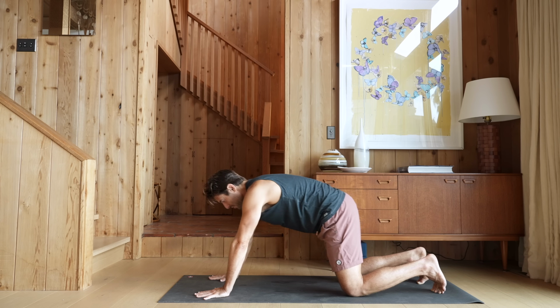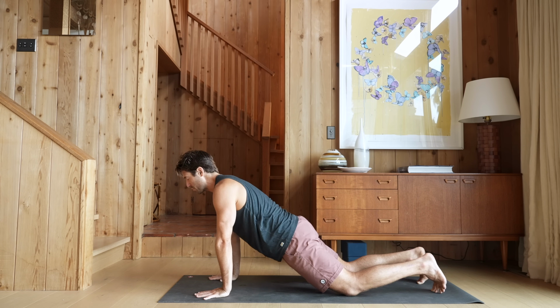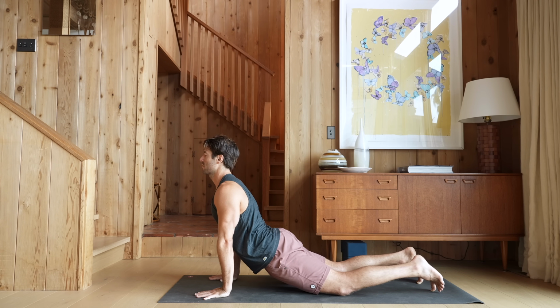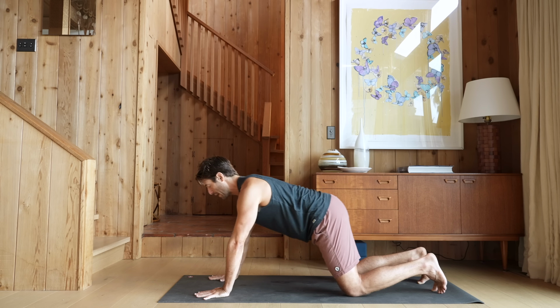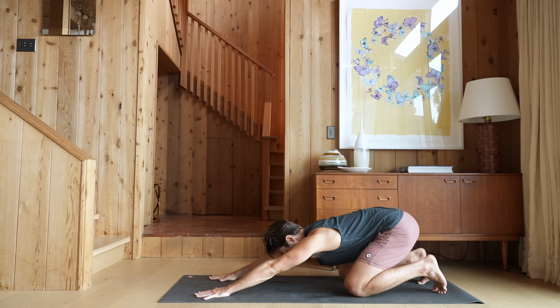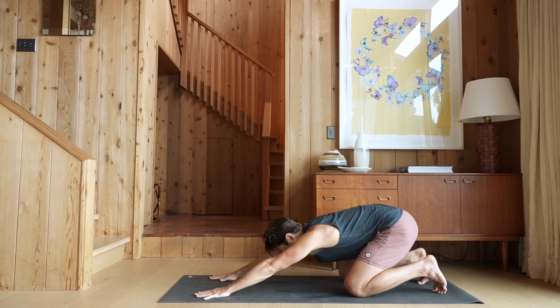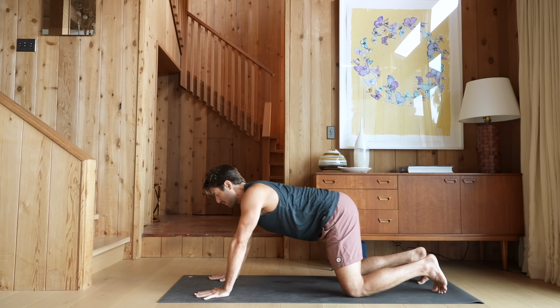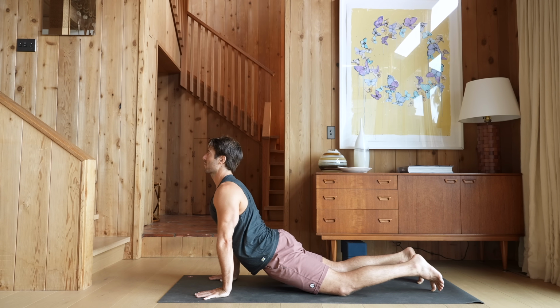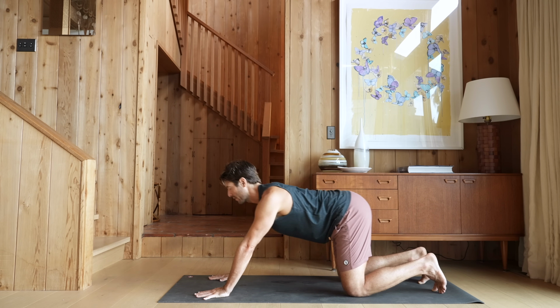Glide forward here. Start to bring the hips, pelvis forward towards the wrist. Squeeze the glutes in and down as you lift up through the front of the spine. And stretch back again. One more time, glide the hips forward. Slide the pelvis to the wrists. Engage in the back, open the front. Shoulder blades in and down. And stretch back.